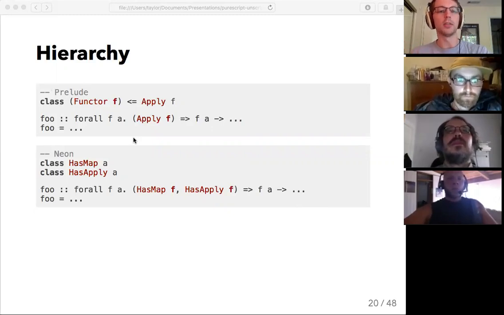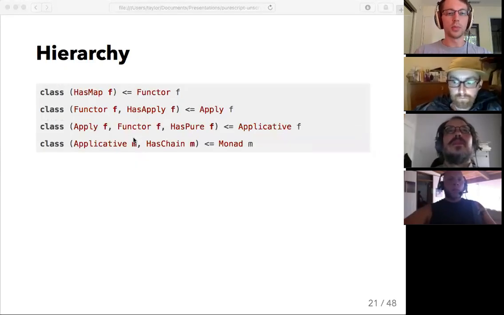If you only needed apply, or if you only needed map, you could ask for one of those. And the reason I'm okay with this, even though having apply by itself doesn't make a lot of sense without map, is that you can rebuild the hierarchy if you want to, given each of these pieces is discrete. So if you have map, that is just synonymous with functor. And then if you want to build up the old apply class, you can do that by specifying both functor and hasApply as your superclass. And then same thing with applicative, same thing with monad. Like you can build this hierarchy back up if you need that rigor, or if you don't want to be so wordy all the time in all of your type signatures.